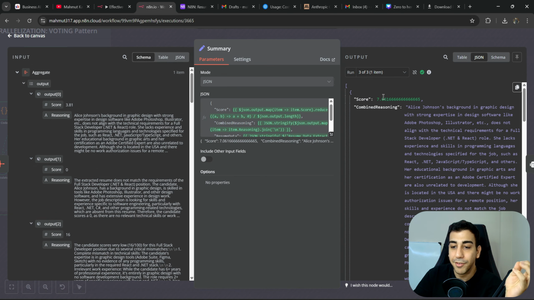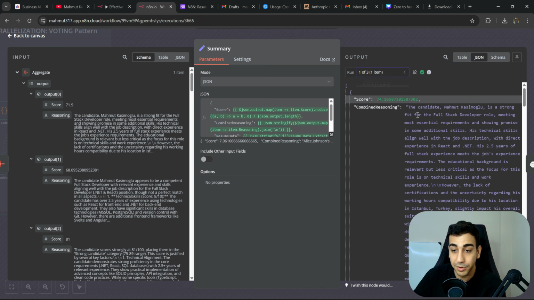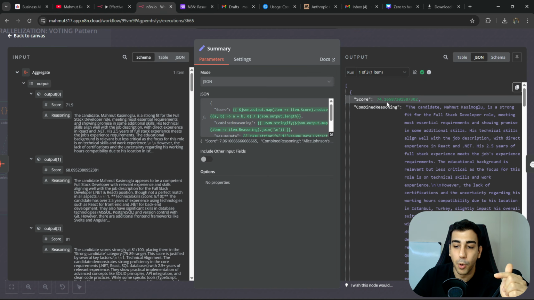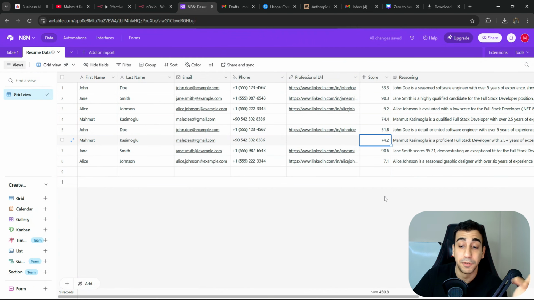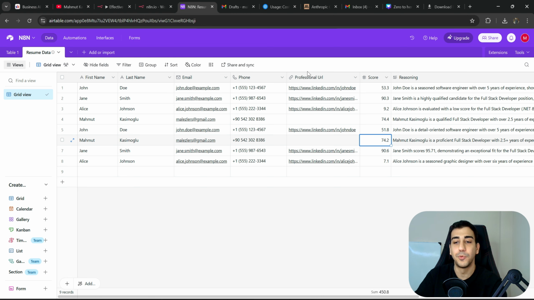You can see we have one being 7.0. This is for Alice. Then the second output was 90.6, accurate, right? And then 74.1, exactly what we have here. Oh, this was rounded up, so 74.16, so it's rounded up to 74.2. So from here you can see that this is actually legit, right? And I'm gonna actually run it one more time so that we can see this. And once we're done, I'm gonna explain to you how this workflow works, so stay tuned.